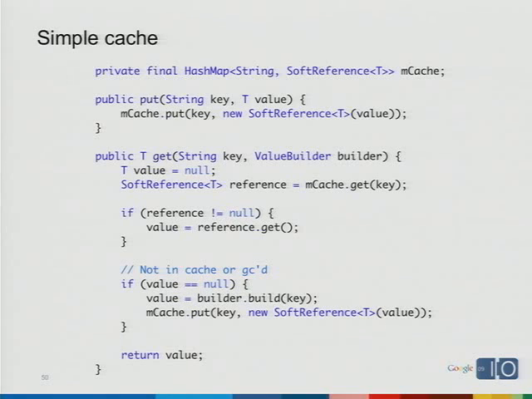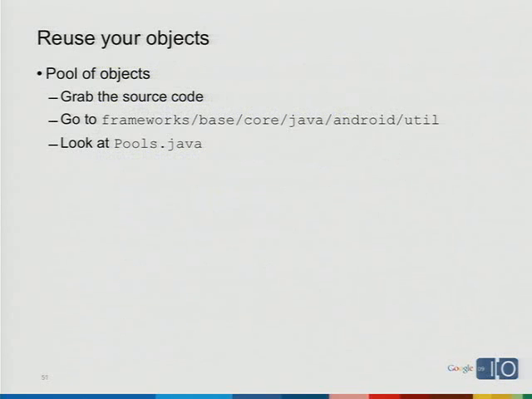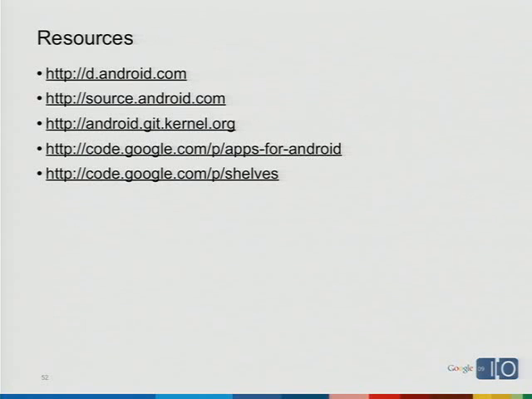We have several examples of that in various applications. So if you go to code.google.com/p/apps-4-android, we have a bunch of open source applications that we wrote, and I think at least a couple of them use soft references for memory caches. And those are standard Java classes, so there are tons of articles on the web about soft references and weak references. So go to google.com and find articles. And we don't have time to talk about this. So here are some pointers.